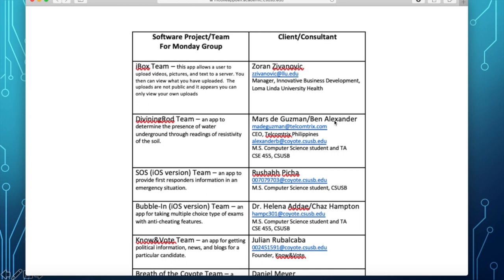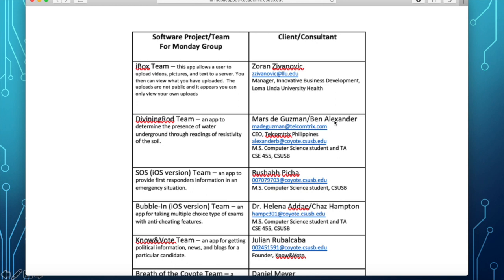So he was able to develop a graphics display that you can look at on an Android phone. And so he will be your first best resource person for the graphics display.